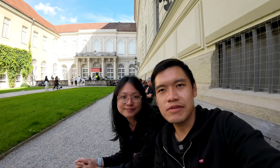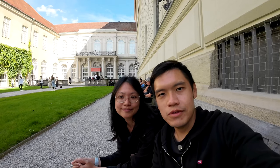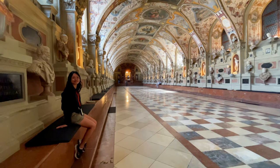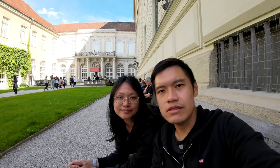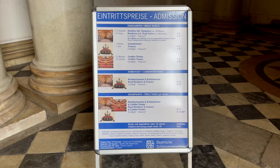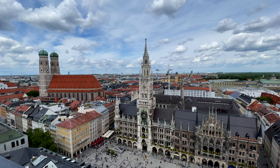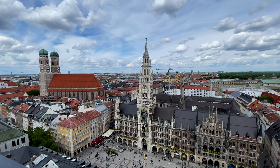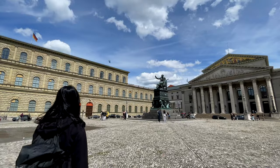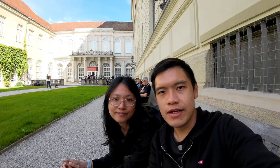We are not trying to compare the Palace of Versailles with the Residence Museum here in Munich, but the Palace of Versailles was the previous attraction we visited that is very similar to this. Both are good though — if you are in Paris and in Munich, visit both of them. The ticket to tour the Residence and the Palace is 9 euros, but you can also top up to tour the Treasury as well as the Theater. We are already very tired from all the walking. Most attractions here in Munich are very close to each other, so be prepared to walk quite a lot if you want to cover all of them within a day.